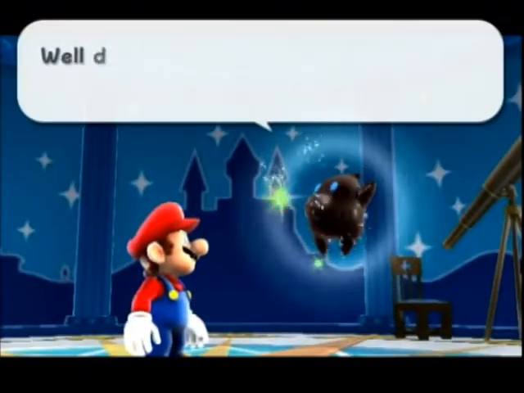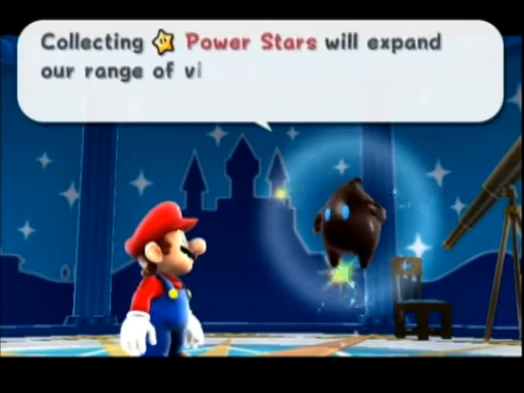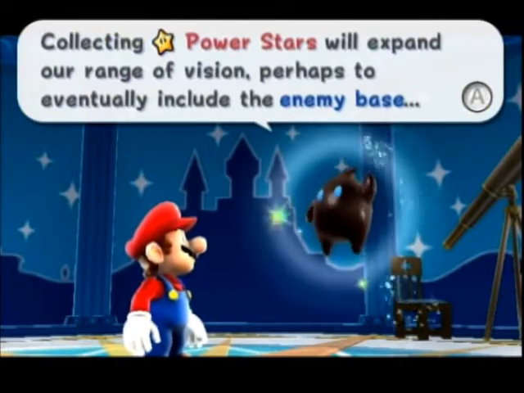Oh, what's this? Well done, brave explorer. You've discovered a new galaxy. Collecting power stars will expand our range of vision, perhaps to eventually include the enemy base.